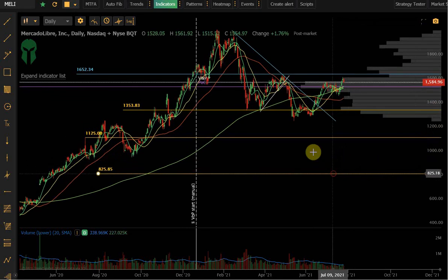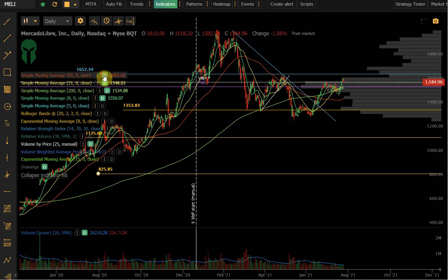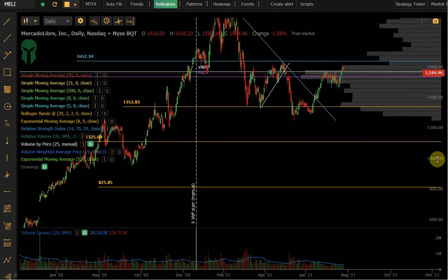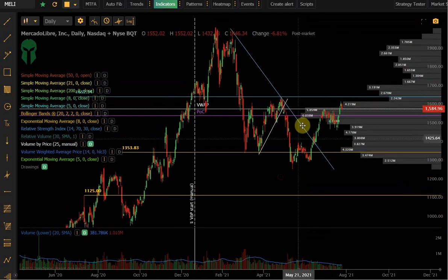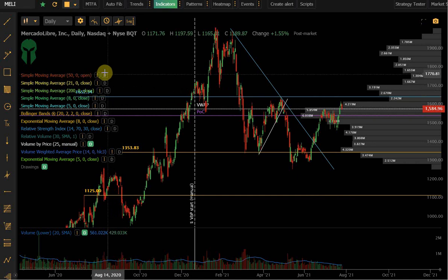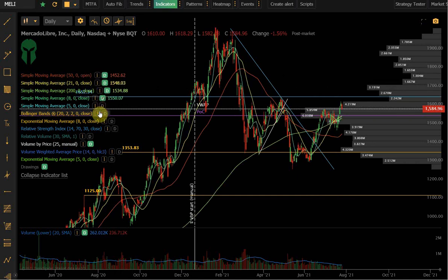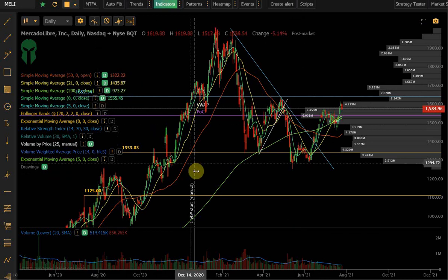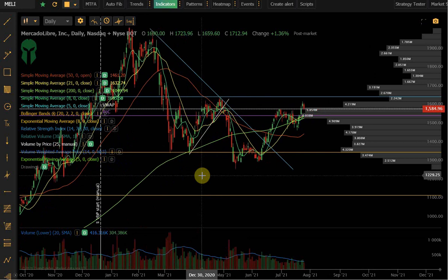So look, let's get rid of this again, because I think that this is somewhat pertinent for a moment. Then we can put these back. But let's just open this up. Okay. So here we are again. Here's my VWAP. Here's my point of control. Look how we're battling right at this level, right? I mean, that's what you want to see. That's exactly what you want to see. So maybe it holds. Now, overlaying this level, you can see all your moving averages. We really don't need the 5. You can see all your moving averages and everything's pointing up, right? It's exactly what you need.